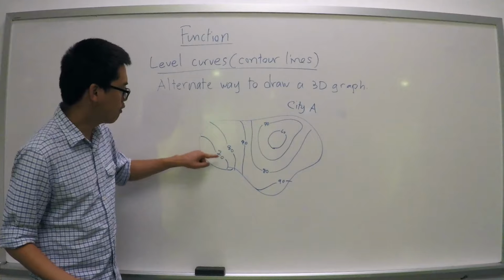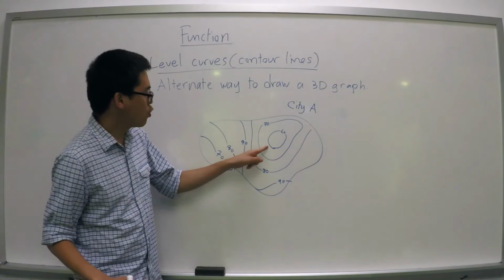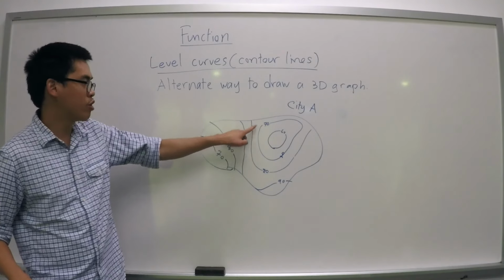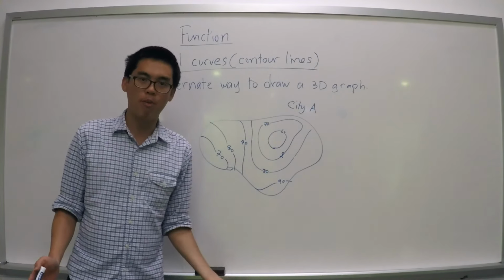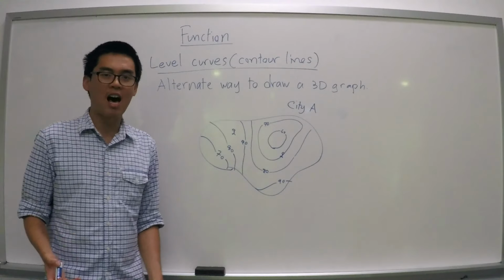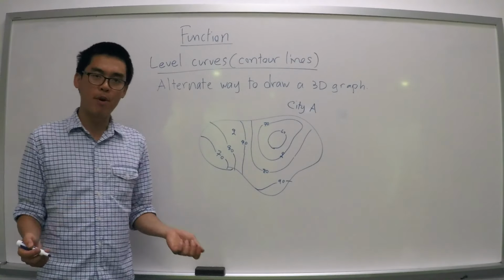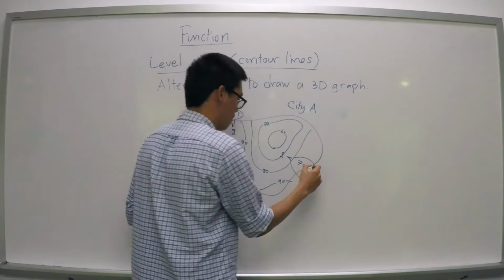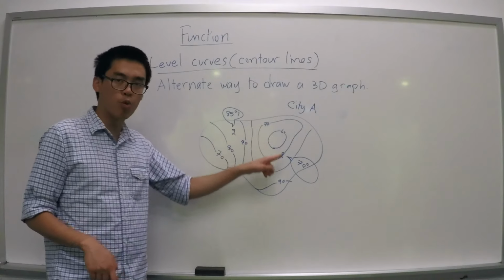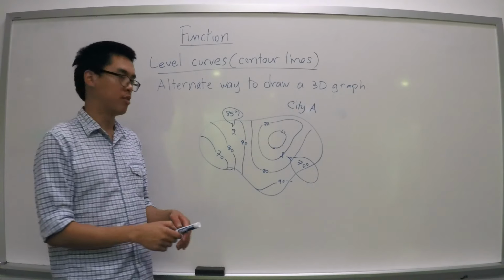They draw a bunch of lines and label the temperature on each line, which means what? If you stand right on this line and trace along it, you see the number 70, so you know that the temperature at your place is 70. If you stand here, you don't have a line, but you can guess. You are halfway between 80 and 90, so you guess that your temperature might be 85. And this is precisely a level curve, or contour line. This number will be the output of the function, and we draw a line around the set of points that has the same output.